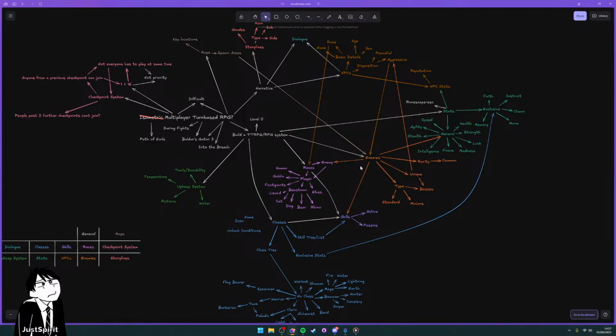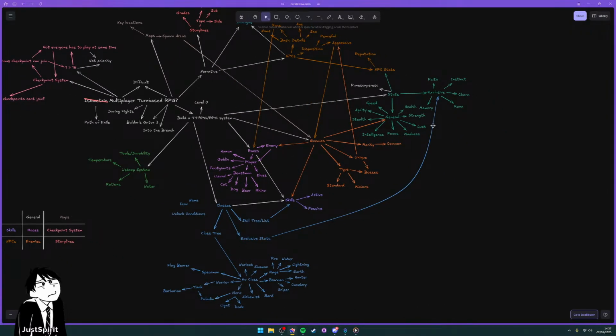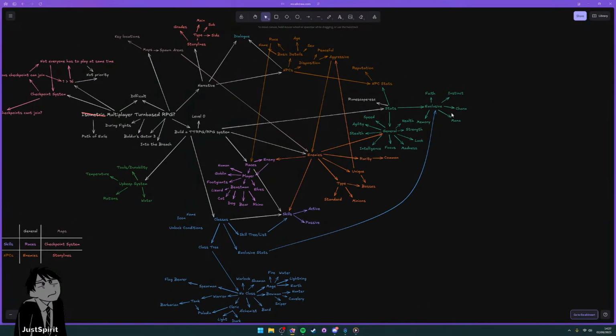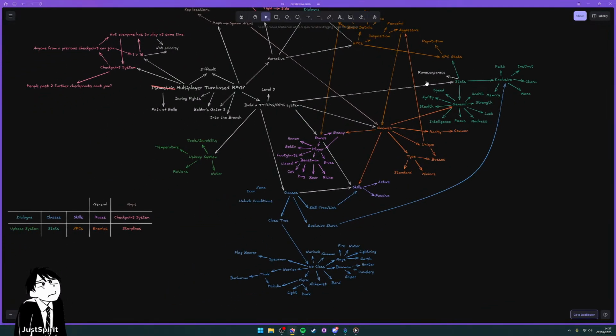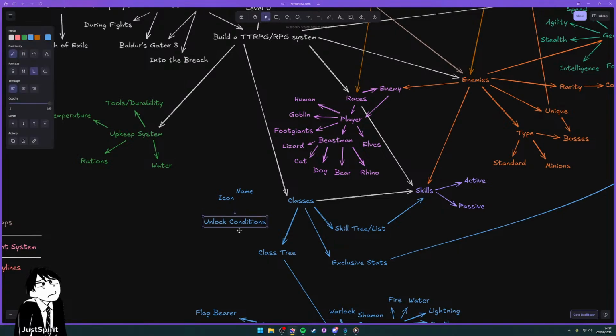If I'm gonna have to curve the lines, I'm just gonna curve multiple of them. Okay, unlock conditions, icon, name.